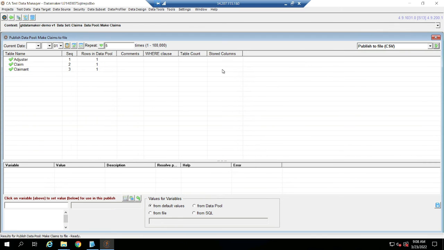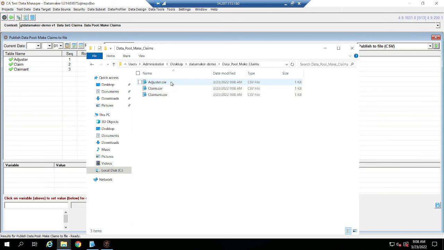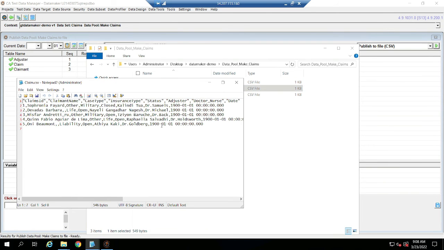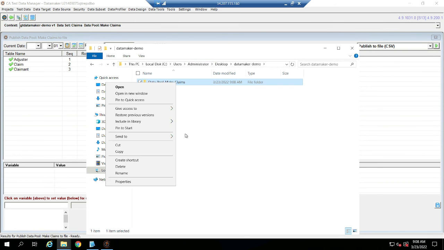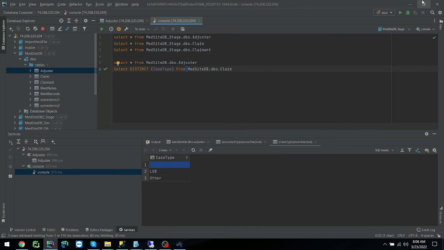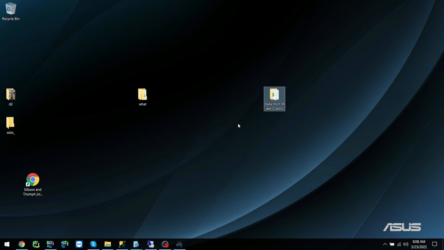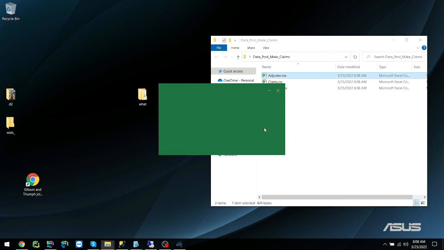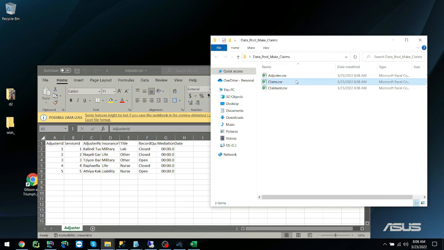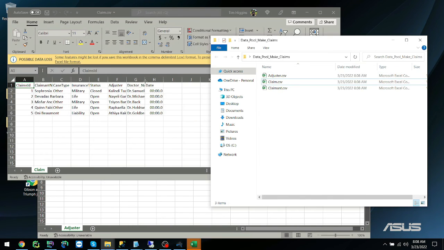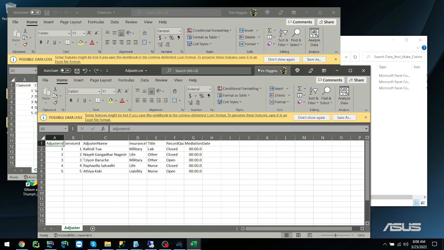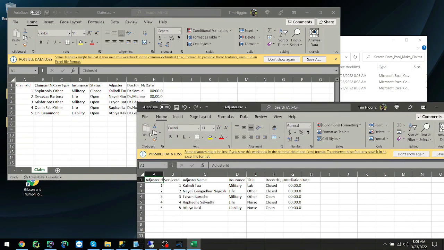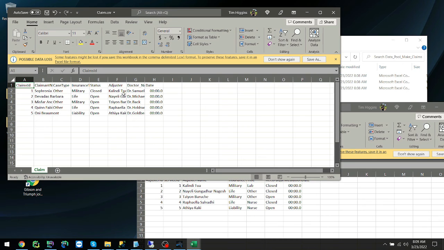We're good. So let's go ahead and open our directory up. Go to claims. Now let's see if we have some type of relation. Well, this is going to be kind of hard to see, but I do have data. Okay, so I'm kind of happy with this. It didn't error out. What I normally do is just kind of cheat, and we'll drop this down to my local machine where I have Excel. And now I can see it better. So in my claims, I should see adjuster name, and it matches. Perfect. That's what we needed.